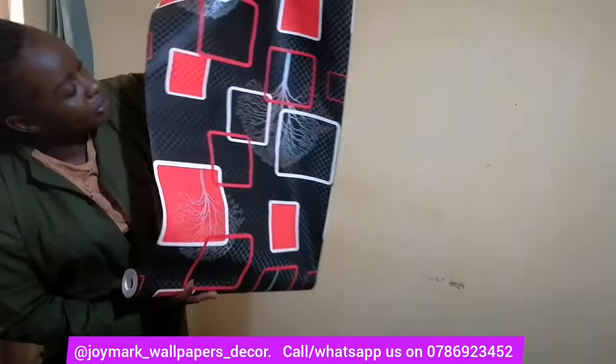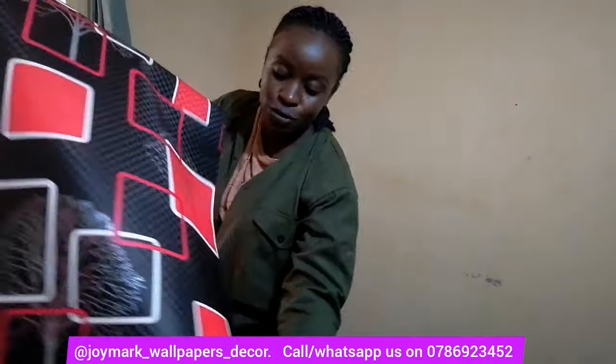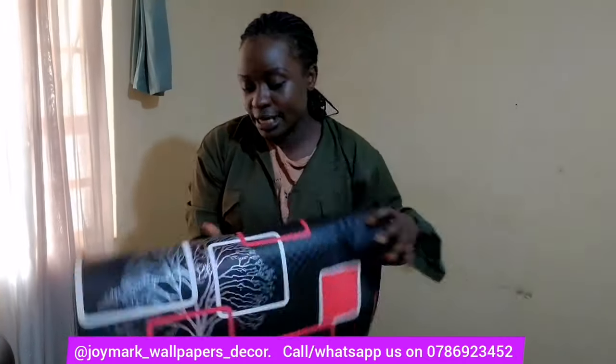All right, so I want to show you guys just how the wallpaper looks, just kidogo. Again, this is client's choice, so this is how it looks. It's a beautiful patch of black, bit of red. Kuna miti inaendelea hapa, so you'll see the final. So this is the length. So kifungua kabisa, it's going to be 10 meters. Then this is 0.5 meters. So if you put it in a square, it will be like 5 square meters. Am I making sense? Yes. So yeah, let's get moving.